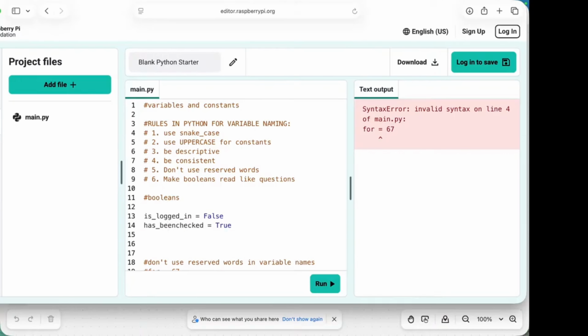That's probably a better one. Has been checked. So have your booleans as a question, and it will make it just so much easier.